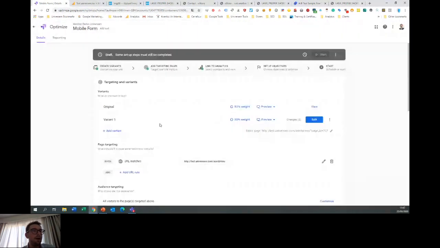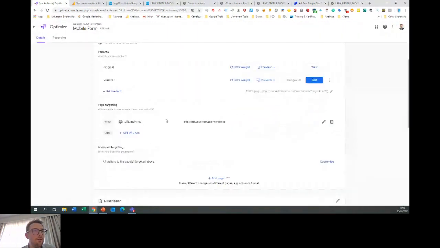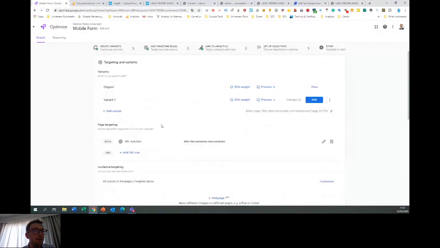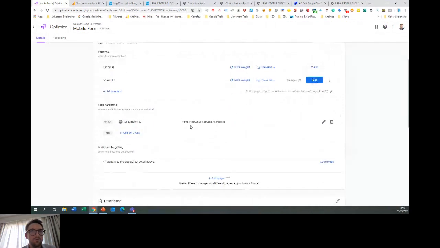Then we come back to Google Optimize. I have my variant here, and here I can select the specific URL I want to test. If the element I change is present on different pages, I could add the different pages as well.